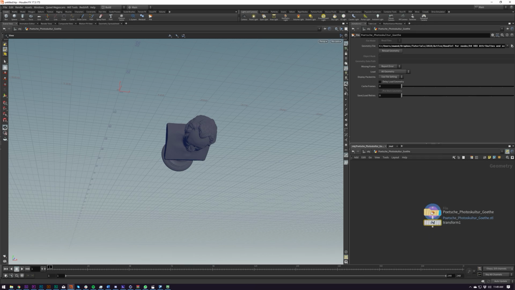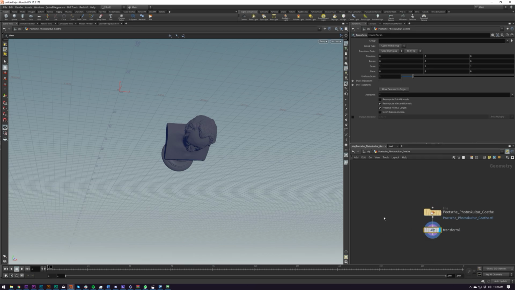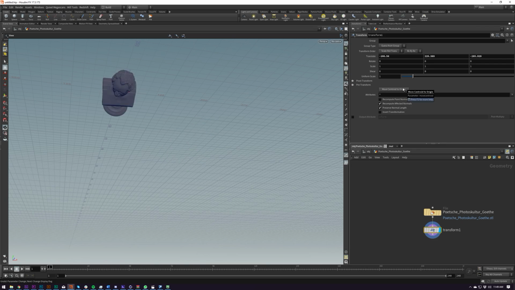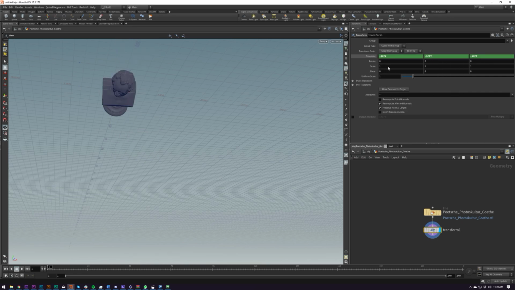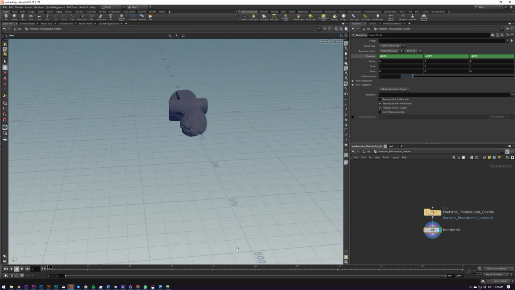So I'm going to put down a transform. You're probably familiar with this a little bit, but what we'd normally do, or in prior tutorials, I've moved to centroid origin, which does it once. But what I want to do is move it procedurally. So we're going to be using $CEX. And if you do negative $CEX, this will center it. And for the rest of them, it's just Y and then Z, and it's centering procedurally.